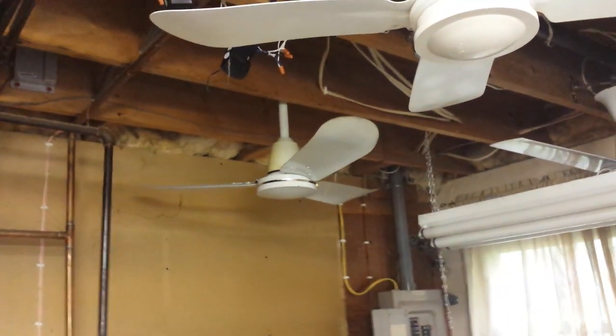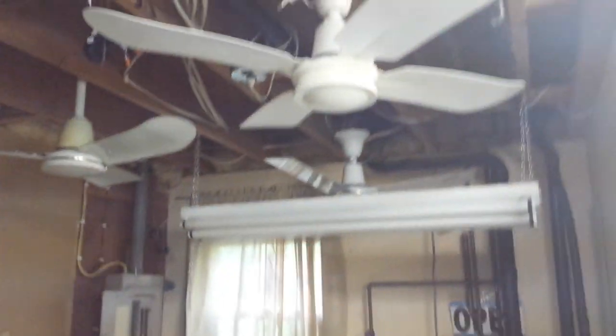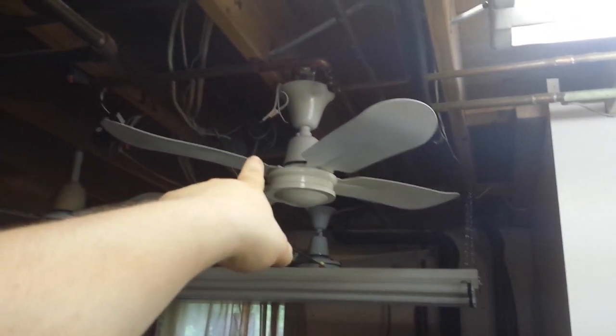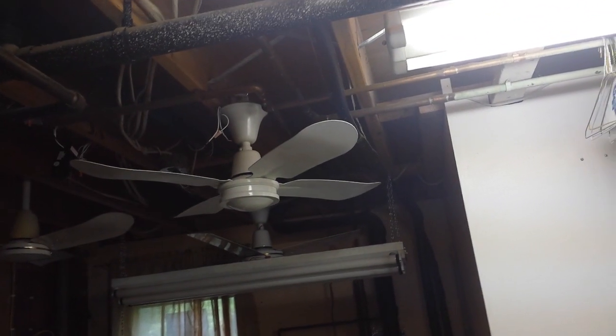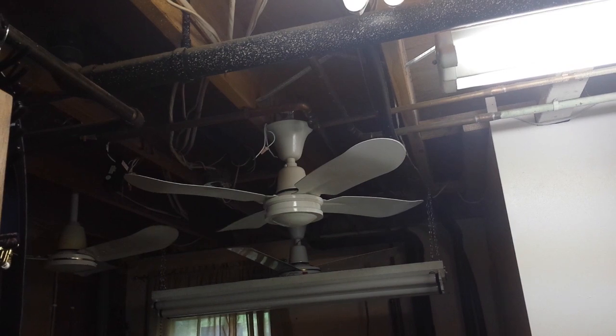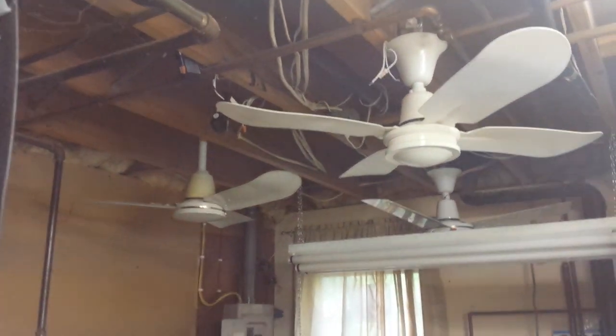So I don't love the CEC being pushed back, because the CEC is one of my all-time favorite fans, really, and definitely my favorite part of this install. But I definitely didn't want it to be the thing you see right when you walk in. I didn't want EnviroFan CEC. I wanted it to be a little closer to where it was. So I just pushed it. It's literally just pushed one rafter back.